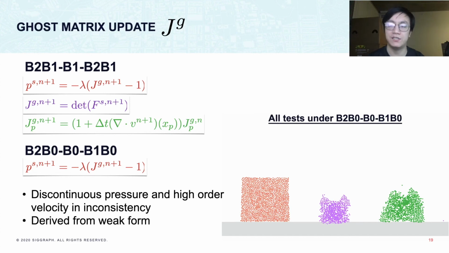The problem is that with B2-B0, the ghost matrix pressure is required to be discontinuous, and updating it with a higher order velocity field causes inconsistency with the discretization choice. Therefore, we instead interpolate the updated pressure field with a constant kernel to transfer back to the ghost matrix particles and rebuild their strength through the red equations. Being consistent with the weak-form discretization successfully removes the instability and results in stable and natural behaviors.